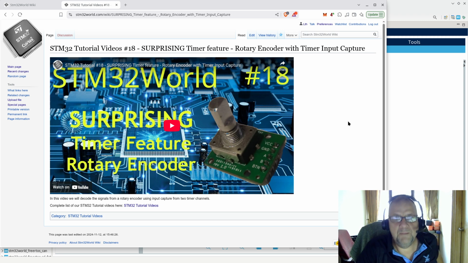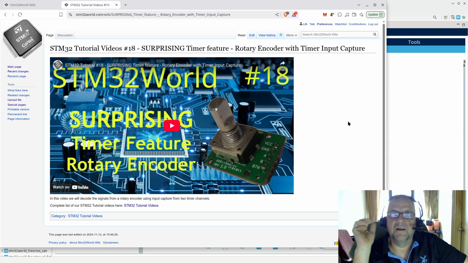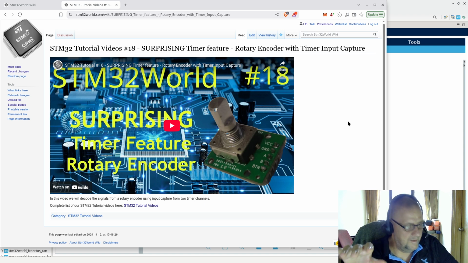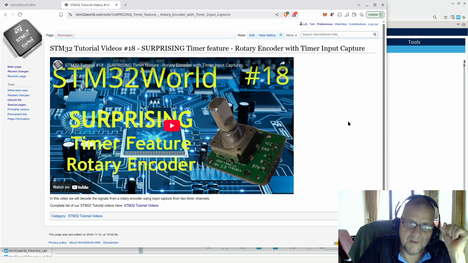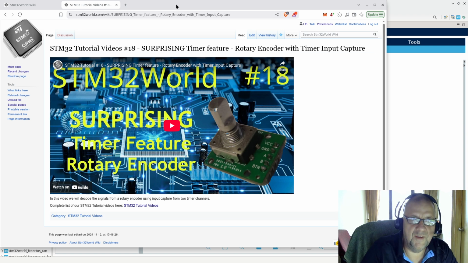That is called input capture in timer speak on the STM32, and there is actually a lot of other ways that input capture can be used, and in this video we are going to use the timer to measure frequencies. It's going to be quite interesting, so please stick with it, and we'll see where it takes us.